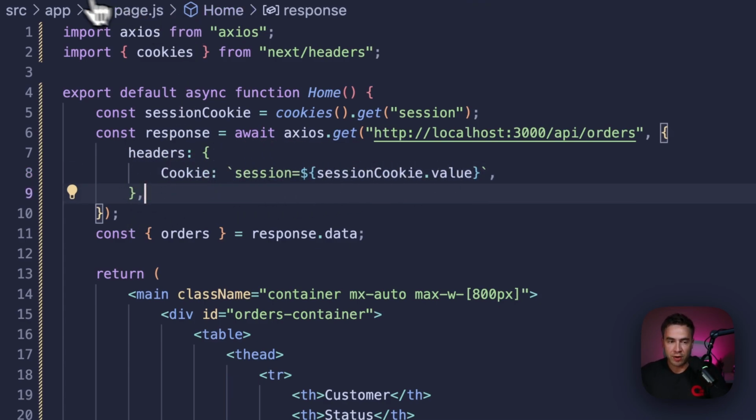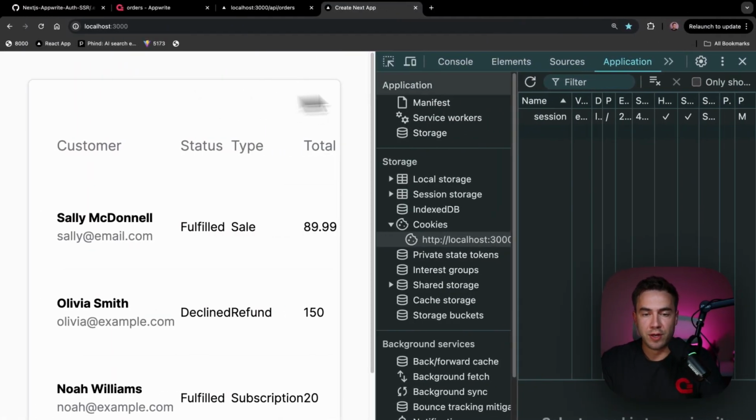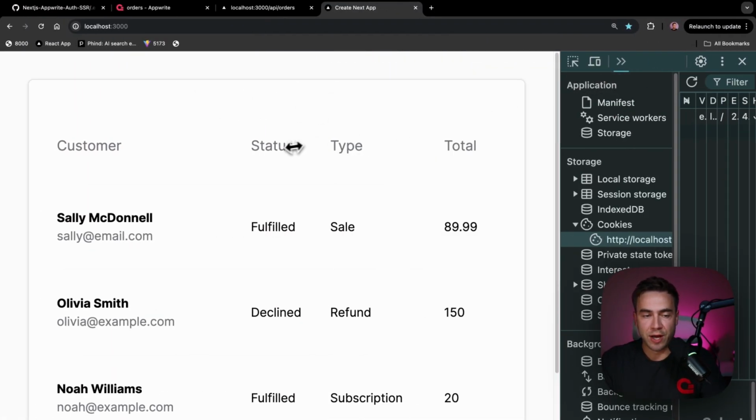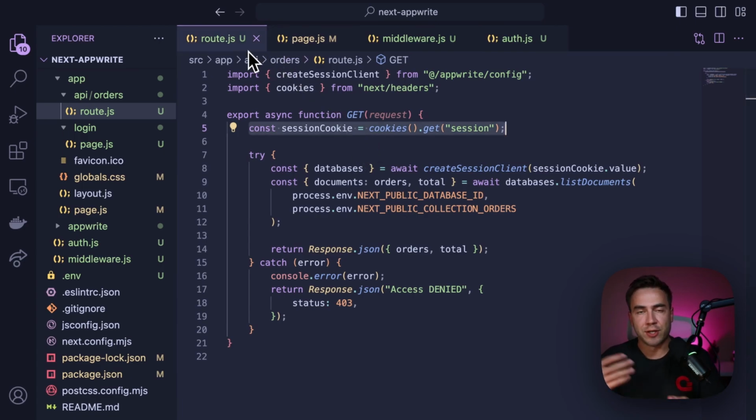So now we're sending that request to this route, so this route can actually get that session. So here we go. That works now, and we're able to access the backend. Again, if we delete that session, we can't make that work anymore. So I hope that makes sense. Basically, this route needs a cookie and we need to pass that through manually.